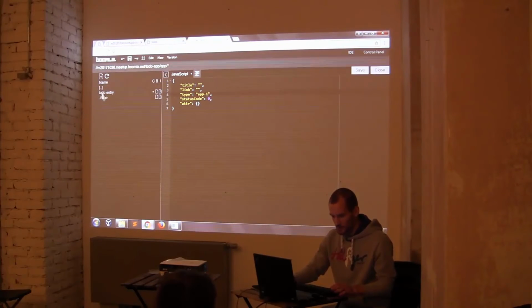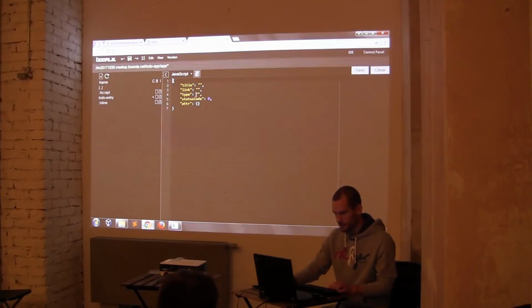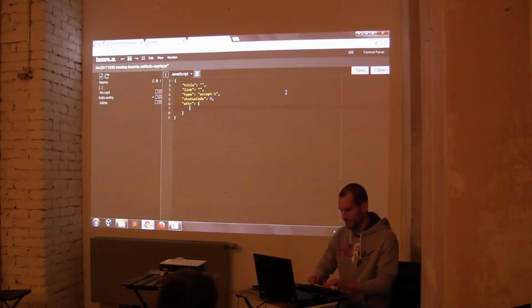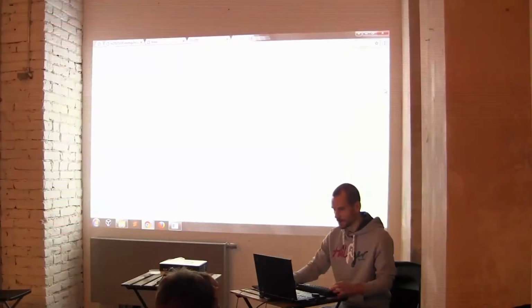And on our to-do app, we are going to create this accept file. Type shall be accept1, and we are using placeholder 0, which is a string attribute. That's just an interface, so it's not stored like this. It's a quick JSON hack. What I mean is that the name and the type is stored in the same field. And that shall be to-do entry. And if we save this, we can go and visit this file.